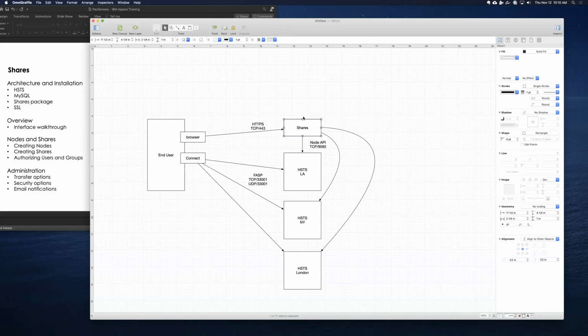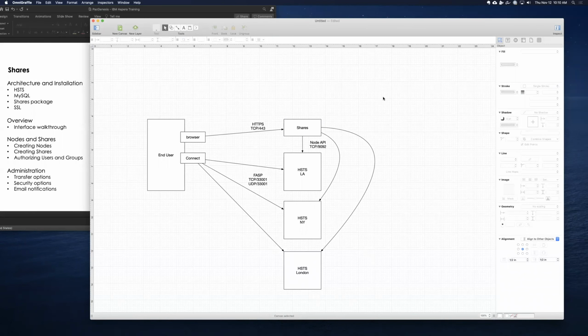I'll say for Shares, the MySQL database is pretty minimal. It has the configuration info, but because Shares is just showing raw storage views and isn't managing the content in the same way that something like Faspex is, that MySQL database doesn't really grow to the large sizes that you can see with something like Aspera Faspex.